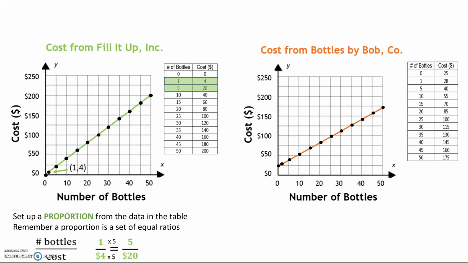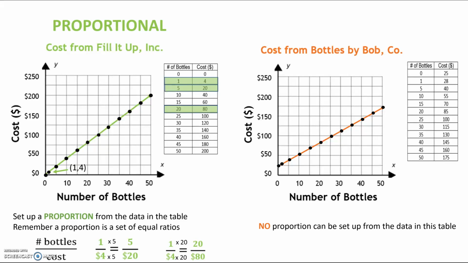of 5. And another example, if we take one water bottle costs $4 and 20 water bottles cost $80 as seen in the table, again, this data is proportional as both the number of water bottles and the cost are scaled up in this case now by a factor of 20. In fact, any pair of numbers from the table on the left would form a proportion. We would say that this data is proportional.